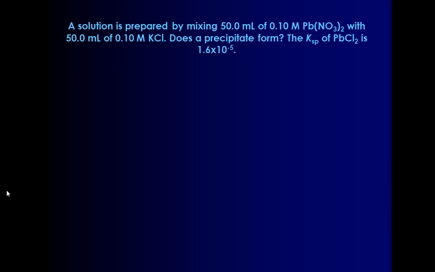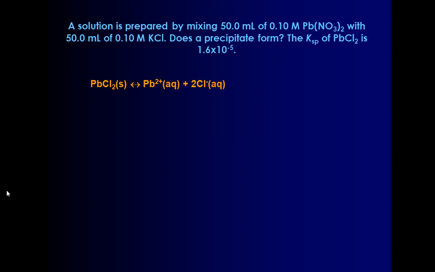Well, you've got the other two ions are potassium and nitrate, and those are both soluble, so they are not going to form any sort of precipitate. So the equation that we need to focus on is the one that would result in the lead(II) chloride being formed, and that would form after we have sufficient concentrations of the lead ions and the chloride ions. And we need to know what those concentrations are so we can compare the concentrations we have of those two ions to the KSP value to determine if a precipitate indeed forms.